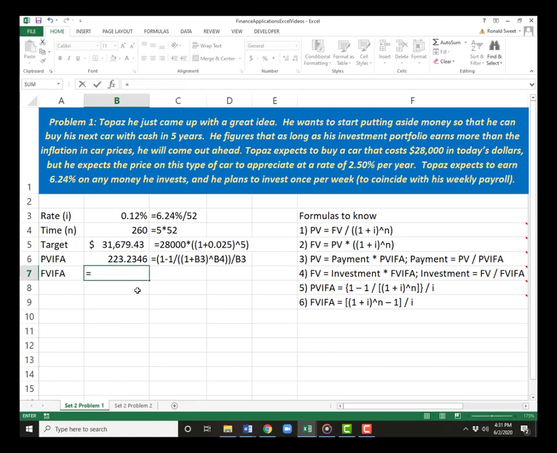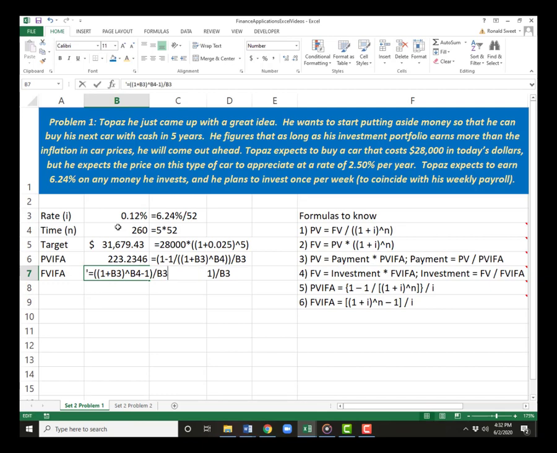I'm going to do equal open parentheses, formula number 6, 1 plus my rate, so B3, close parentheses, shift 6 to raise it the time, minus 1, close parentheses, divided by the rate, hit enter, and if I did it correctly, I'll get a number greater than my time.